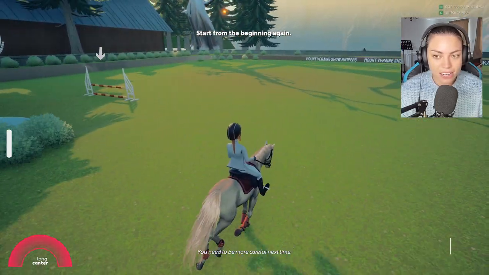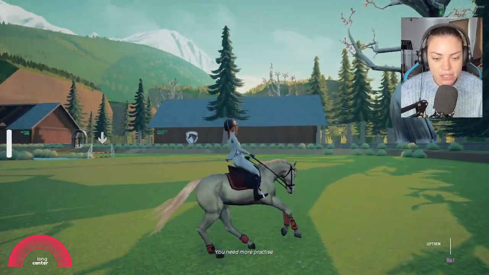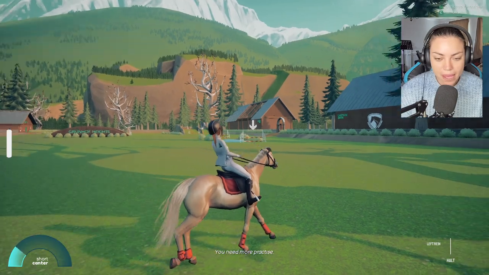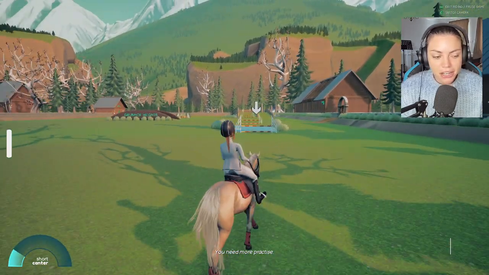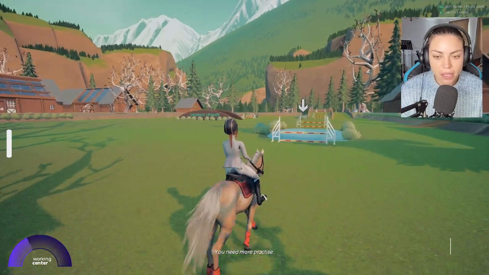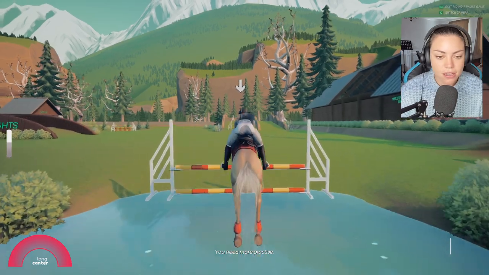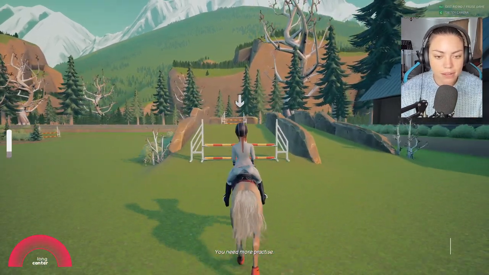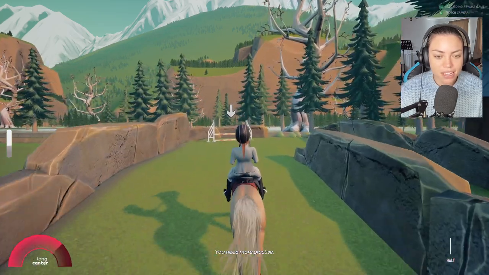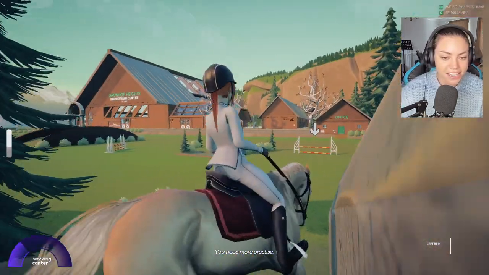You need to be more careful next time. Yeah, you're telling me. Tell the horse. Oh my gosh, she's proper pounding round. Look at her. Right. Okay, control. Okay, we'll do this line fast, and then, oh my goodness. And then we need to start thinking about slowing down properly here. Okay, I can't breathe. I cannot breathe. Okay, stop.